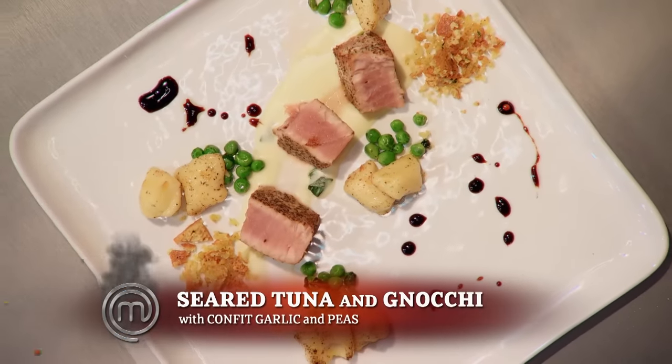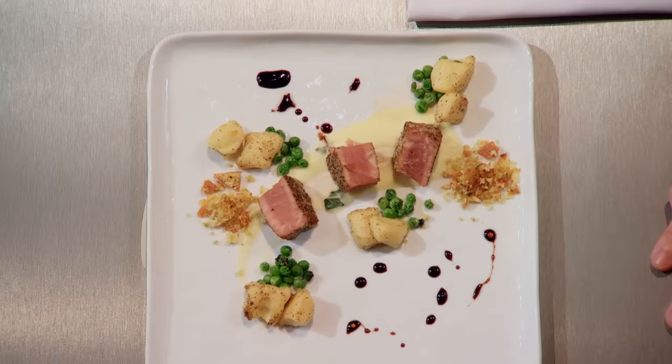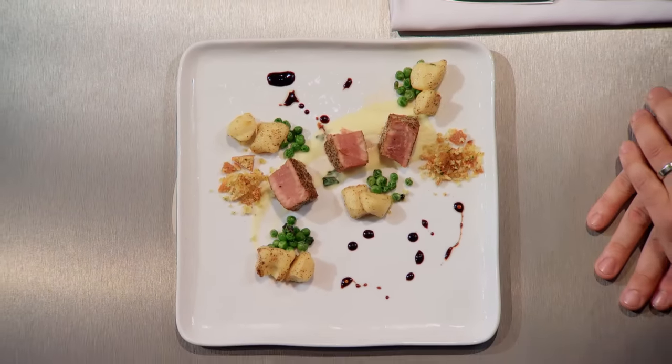It's a seared tuna and gnocchi with confit garlic. I could actually see every element of the classic tuna casserole dish, but you've transformed it into something that is so relevant looking. It looks like a modern version. Thank you. What's the crust on the tuna? Drizzled some of the confit garlic oil on top. It's fantastic. This is an incredible dish. Maybe this is the turning point for you in this kitchen. Thank you. At this point, I'm thinking that this could be a winning dish.